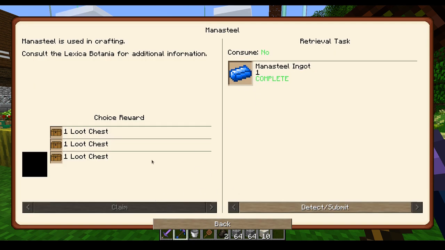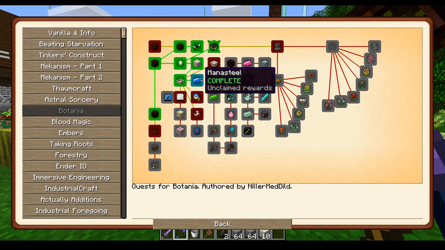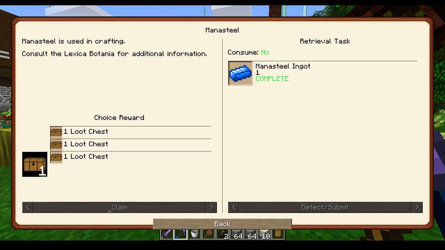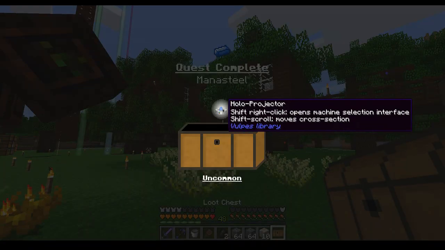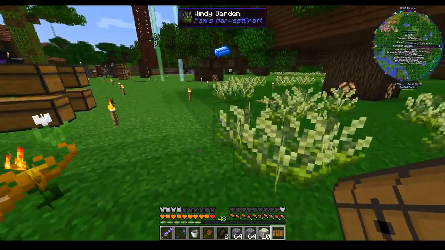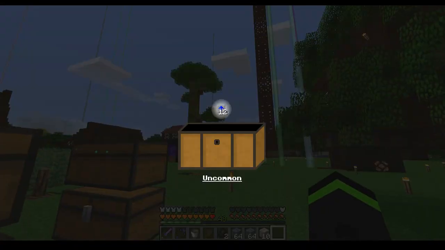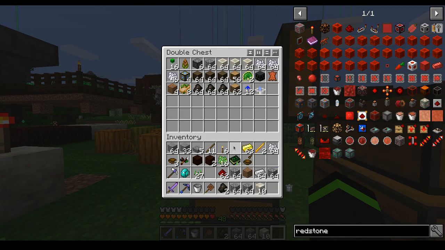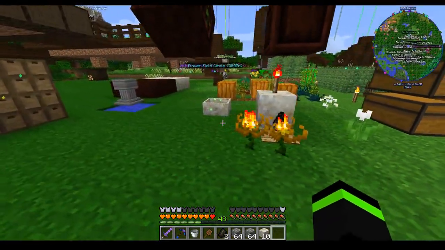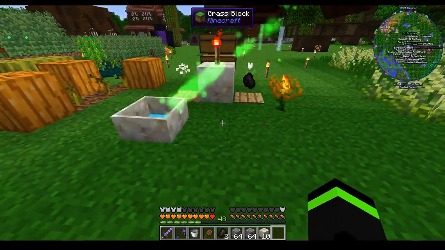I've actually got mana steel. I picked it up in a quest. Come on, give me the thing. Or chest or something like that. Hollow projector. Didn't I already have one of those? Overclock upgrades. Hollow projector. So the entire purpose of this is just for mana.